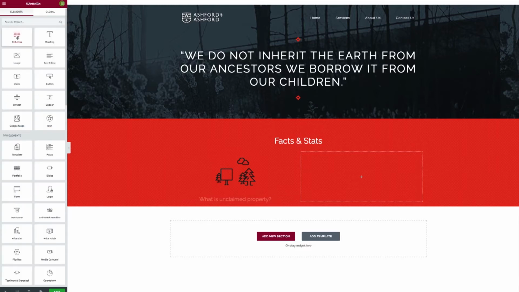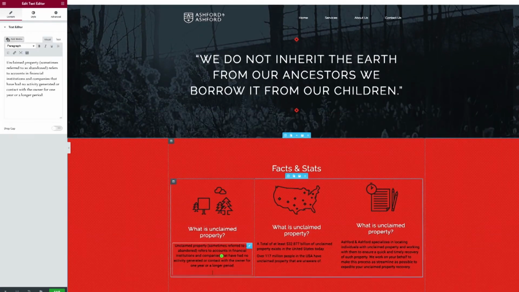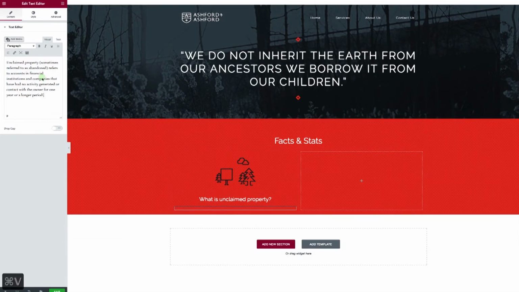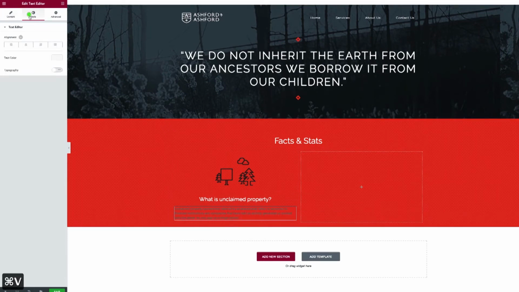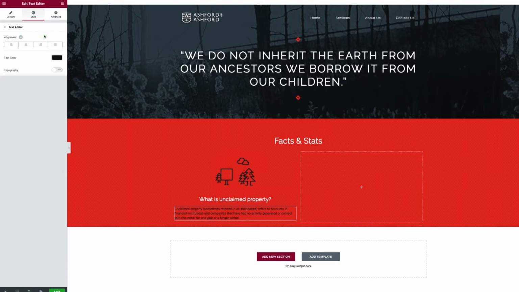And then now we need the standard piece of text, so we use the text editor, and I'm going to again grab this text that I've already made just to make this a bit faster. And then we want to get out of there and go to the style again and the color, and I want quite a black color and left align. That's all good, and that's pretty much all we need.